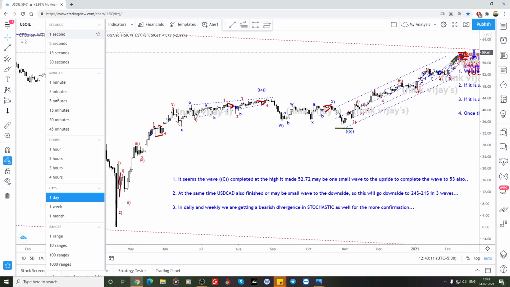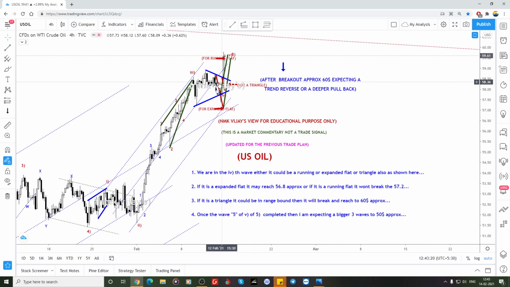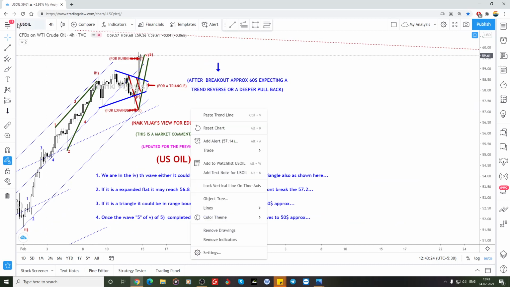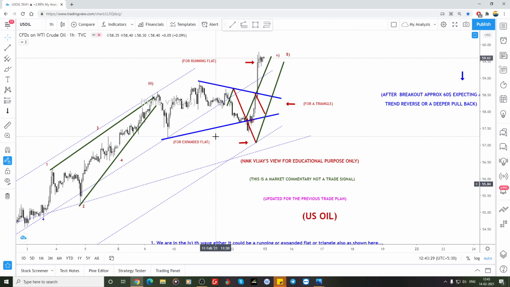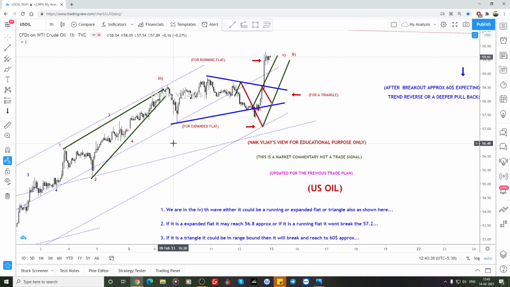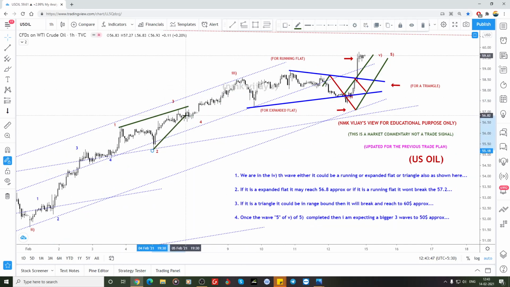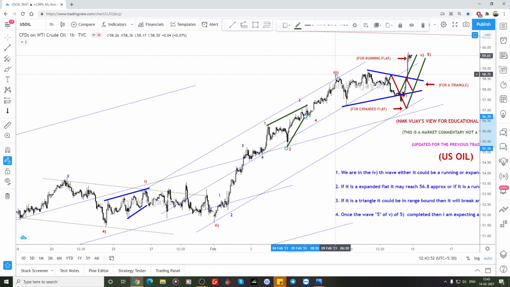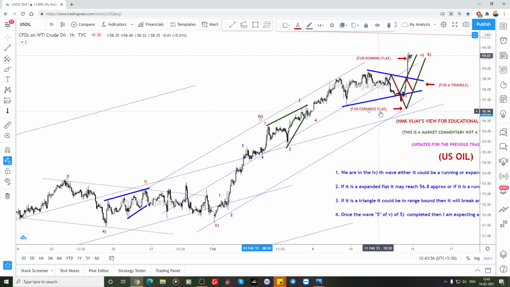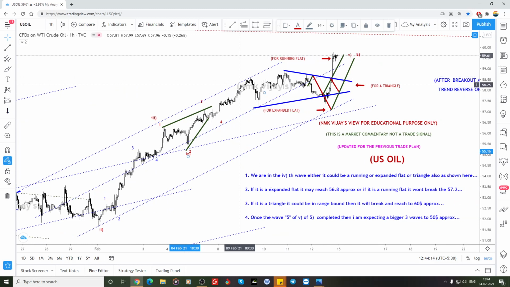So US oil also. See, I have already predicted, right? From here, my stop got hit, right? 57.15, I entered. The last week, I said I have entered at 57.15, and at that time it was like this. My previous analysis, 1, 2. So here is the end of the third, this is the end of the third. So I thought this is the end of the fourth, and here it is looking like a fifth wave end, and I had already shorted that market at 57.15 and placed a stop loss only at 58, right? And exactly it hit my stop and it came down.